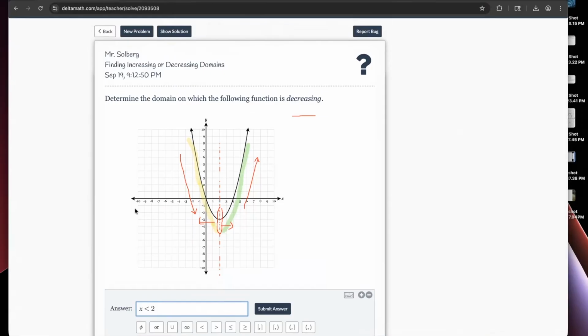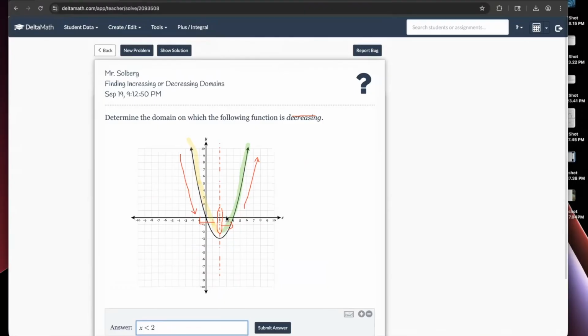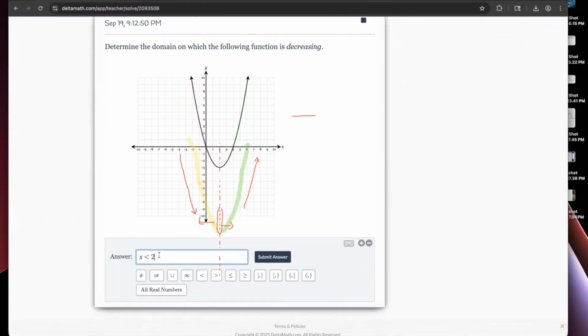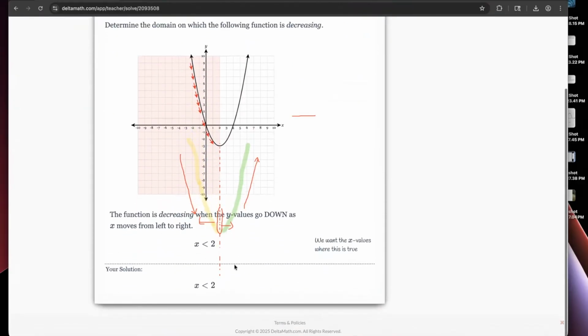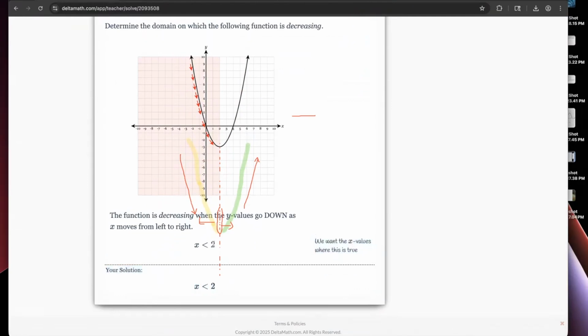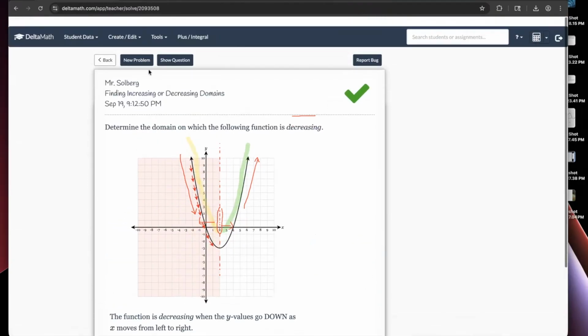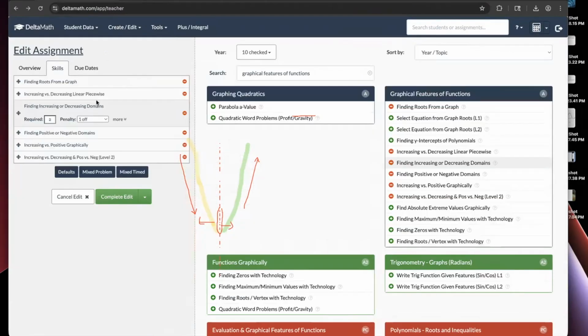You could just say when x is less than 2, that's the left-hand side, you're going down. And when x is more than 2, you're going up. So less than 2 would mean every value less than 2, so down to negative infinity. So we don't really need a lower boundary because less than 2 is all the negative numbers, right? So that's the answer, and you can see that's the answer it wants here. But if you do negative infinity to 2 with parentheses, it'll also accept that.